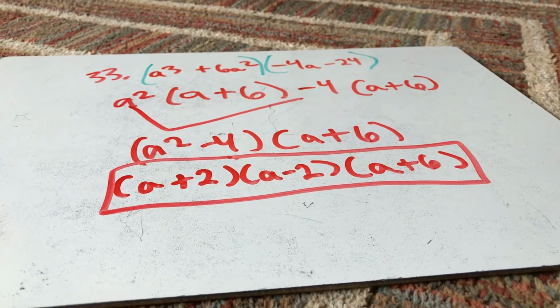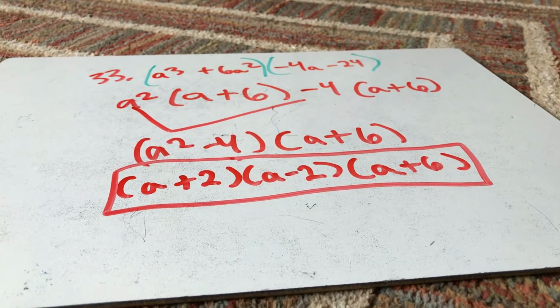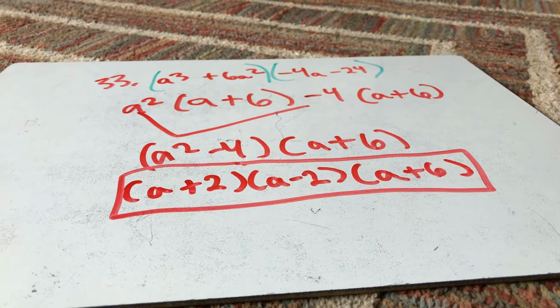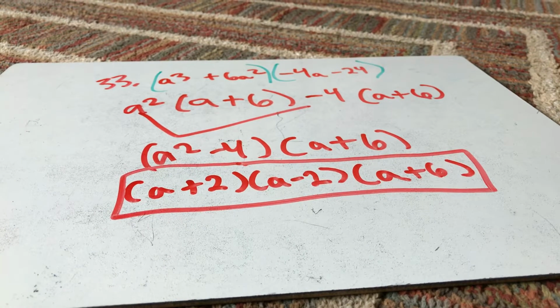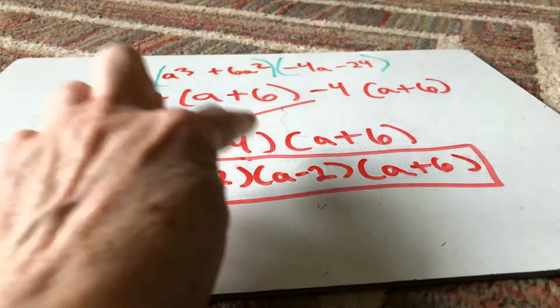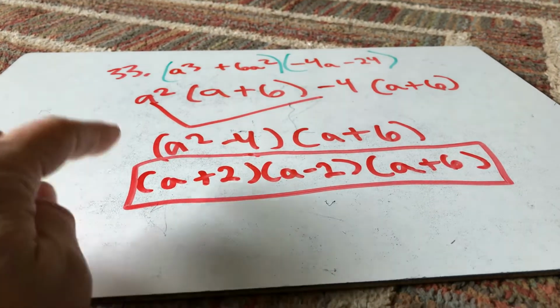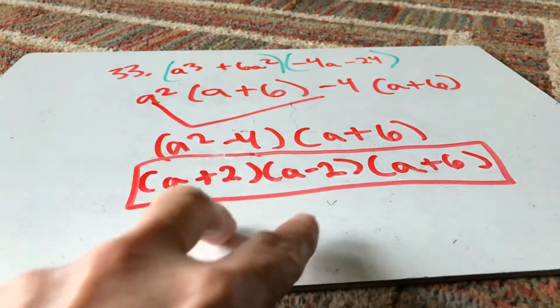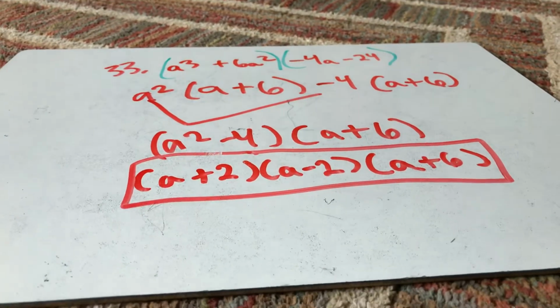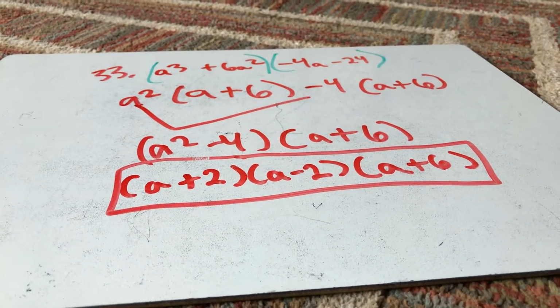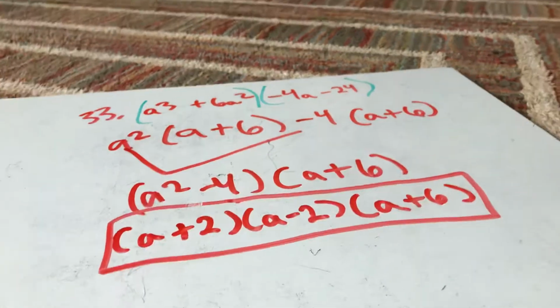So in most of the chapter we have been factoring, and then once you get your 2 binomials, you can't factor any further. But here you have to take a look. Can you keep going? Is there anything else you can do? And we could factor this further into a plus 2, a minus 2. Okay, so that is number 33.